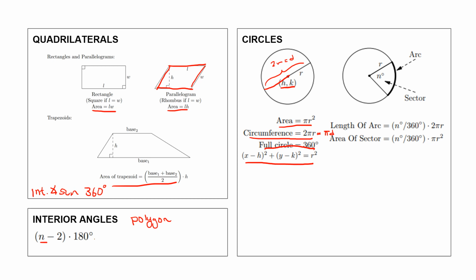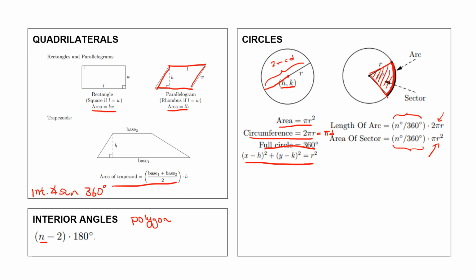Another part of the circle that we have to note is arc. Now this arc is defined as the fraction of the angle that it makes over 360 times the circumference. Why is that? We're taking the fraction of the circle, and we're multiplying that by the total length of the circumference. We can extend that same thing to the area of the sector, the area of this slice of the pie, right? Where we just take the fraction it covers and multiply it by the total area.